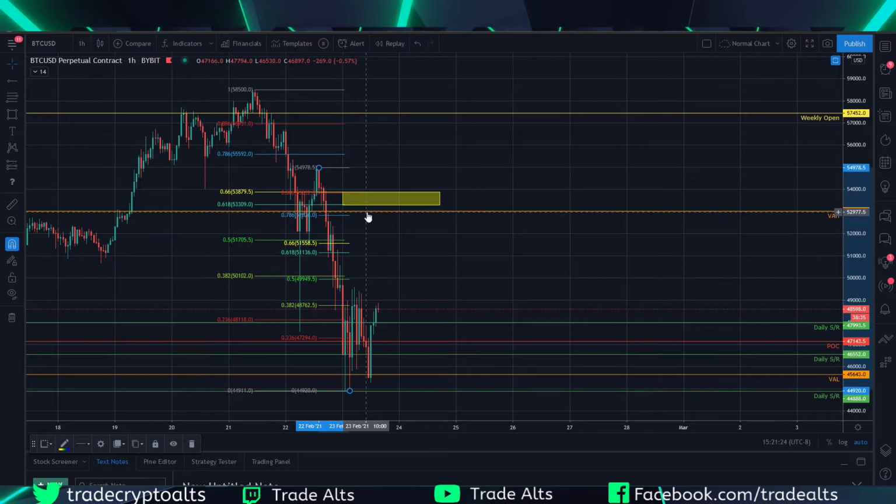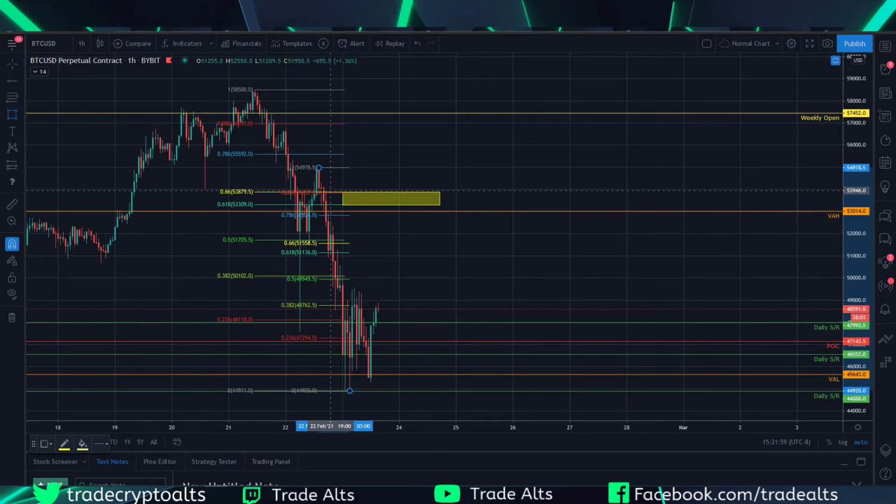And what do you have? Your 0.786 retracement of this lower high to your ultimate low is sitting just below value area high. And then you have your 0.886 perfectly lined up with your 0.66. This is called Fibonacci confluence, meaning you have two or more, depending on how many you pull, different Fibonacci retracements lining up together. That makes this level, for me, an even stronger resistance level.